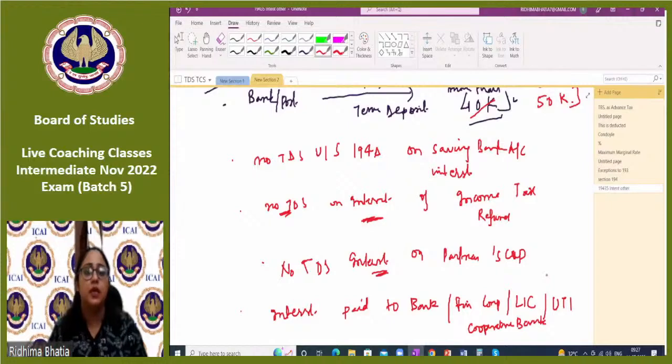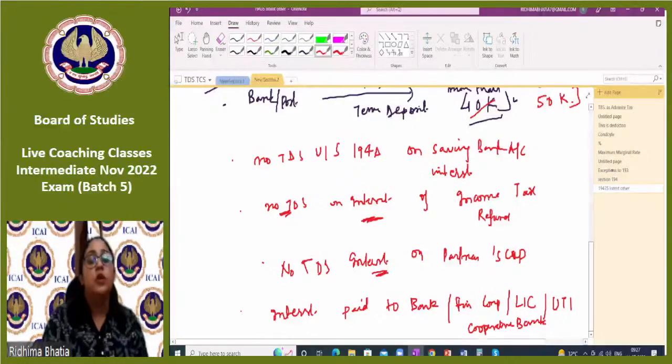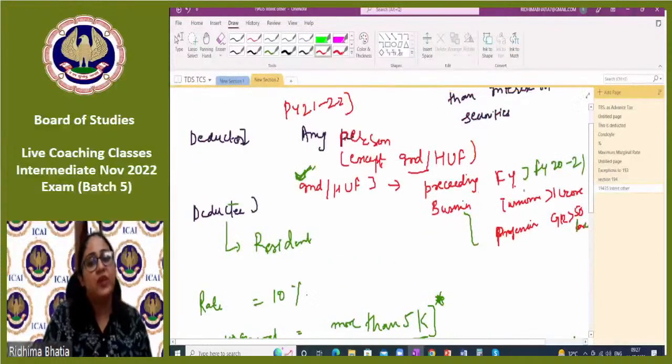NBFCs कैसे? जैसे India Bulls हो गया, all of these are NBFCs. NBFCs को आप जब interest दे रहे हो, when you are paying interest on housing loan say taken from India Bulls or housing loan taken from HDB Financial Services or Bajaj Finance, these are all NBFC, non-banking finance company. उन पे you have to pay the TDS, but not here. But only if you will pay the TDS as an individual when your turnover is crossing 1 crore. Okay.